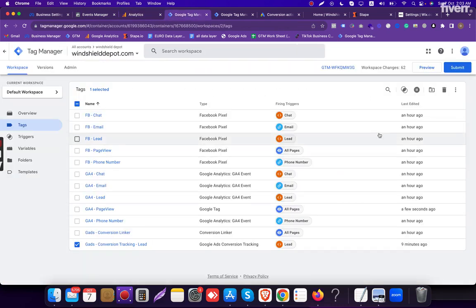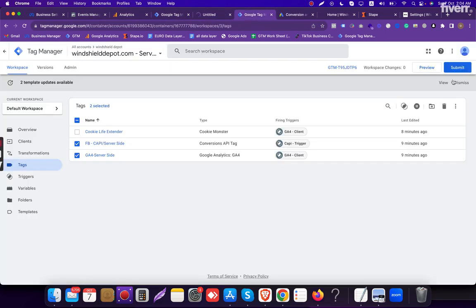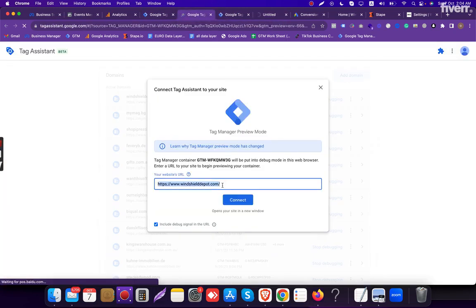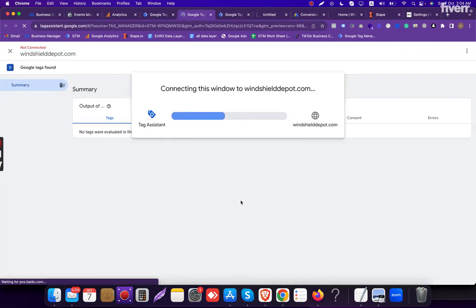Okay, go tag manager, press preview, that means open tag manager test mode. I think you understand. Same thing, press preview to open the server side tracking test mode also. Okay, so now let's check. So this is your website URL, and now I just press connect button to open the website.